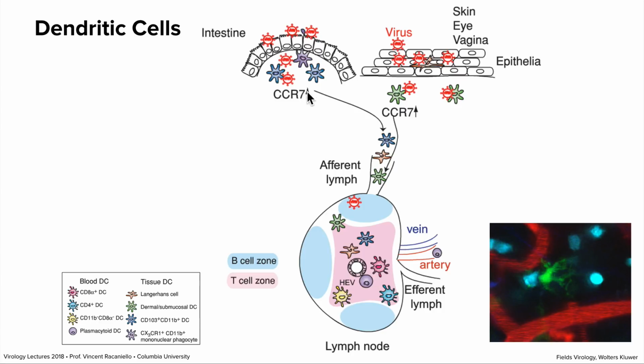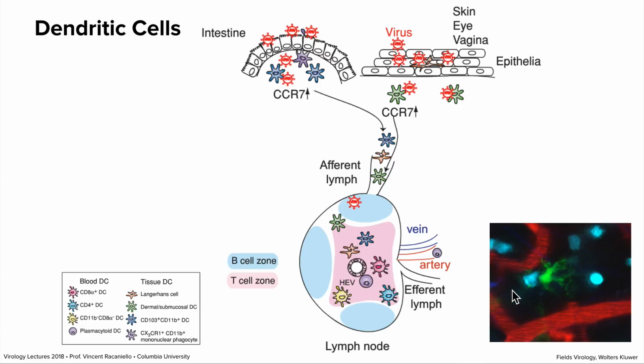And as these dendritic cells go into the lymph node, they also produce cytokines, which depend on the kind of foreign molecule that they've picked up. And that cytokine also helps the B and T cell to figure out what's going on. We'll talk about that later, but the point I want to mention is that dendritic cells are part of the sentinel system, always patrolling areas looking for foreign material. When they get something, they go to the lymph node, and the B and T cells decide what's going on.